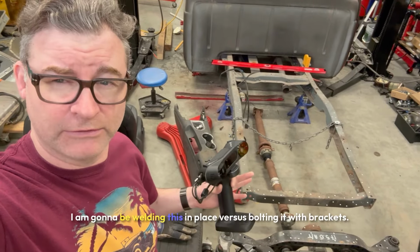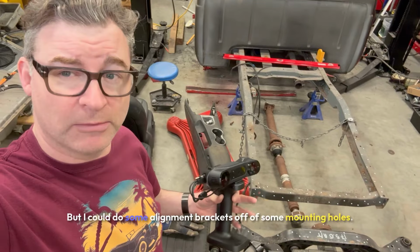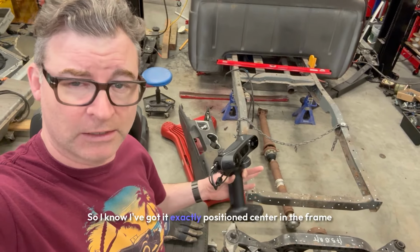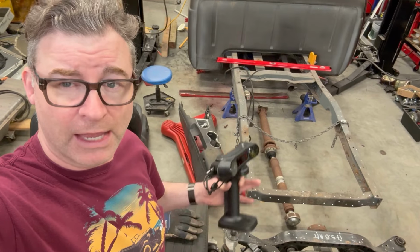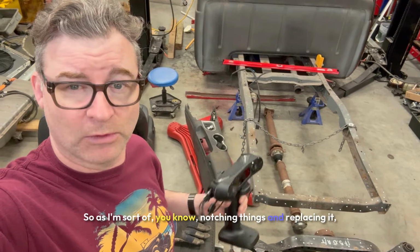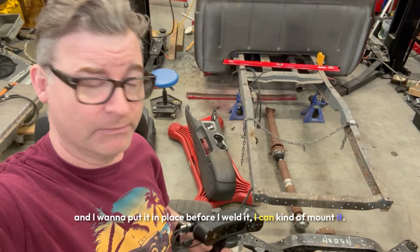I am going to be welding this in place versus bolting it with brackets. But I could do some alignment brackets off of some mounting holes so I know I've got it exactly positioned center in the frame and the axles lined up where I need to go. As I'm notching things and replacing it, and I want to put it in place before I weld it, I can kind of mount it. Anyways, that's kind of the idea.